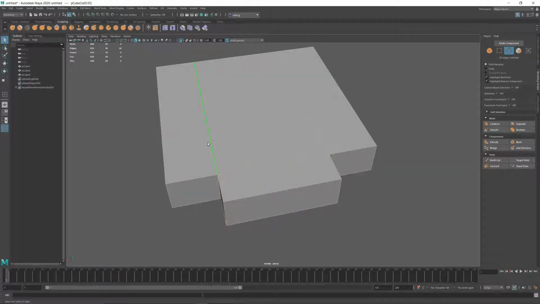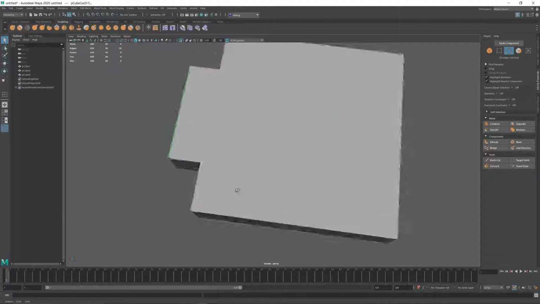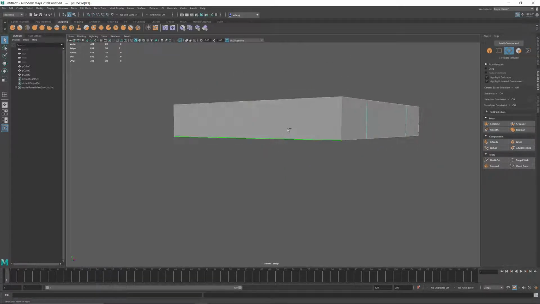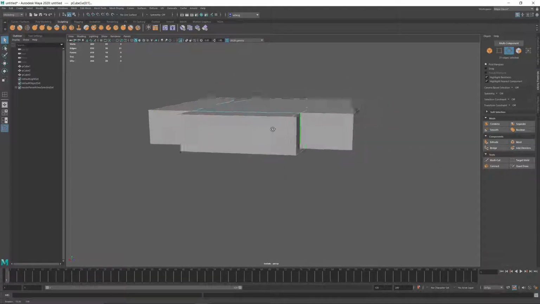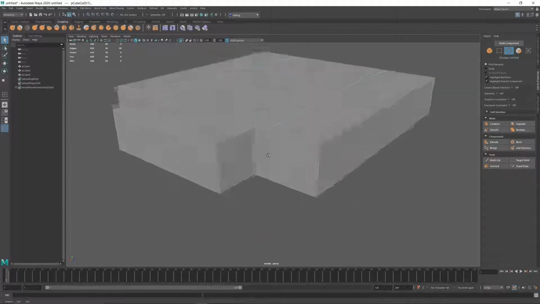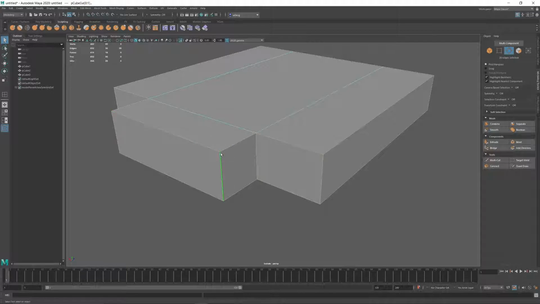You can deselect the edges on the major faces, so on the flat sides like these, you just want anything that's an edge. Nothing on faces.